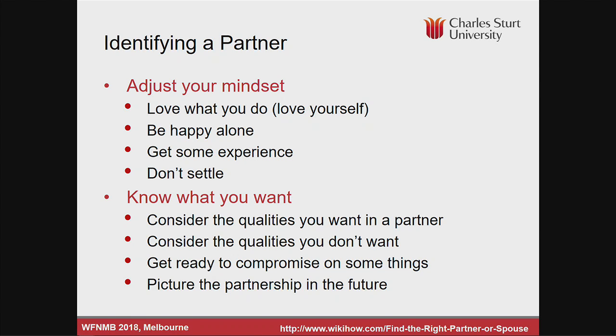Consider the qualities that you don't want. Okay, so what is it that you don't want in that institution that you want to partner with? And so if you're thinking about that clinical site in the US, and you're thinking, well, we could exchange staff between your site and theirs, or in the UK or whatever, these are the things that you need to be considering. Do they have qualities in the way that they manage their practice or staff that we don't want to expose our staff to? Because you know what? They're going to come home after the exchange with those attributes and behaviours. So you need to be thinking about the things that you don't want as well as what you do.